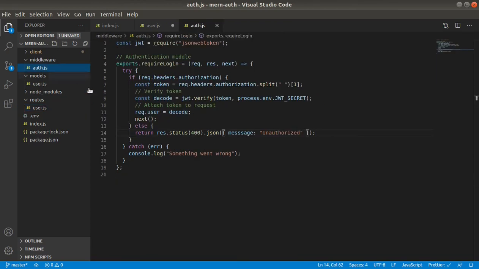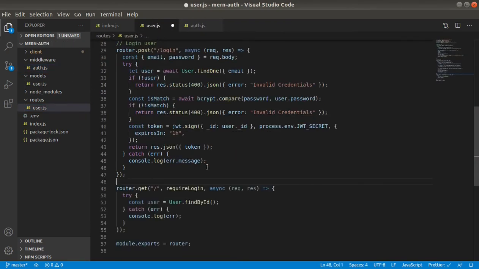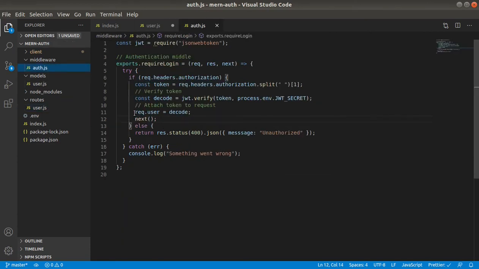So this is what this next function is doing. So now we have attached our authentication middleware here, so we will have access to request.user.